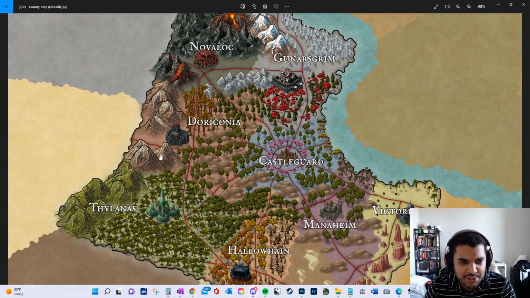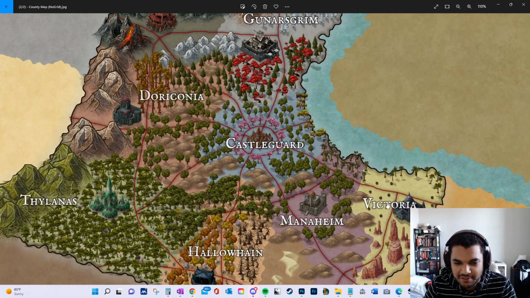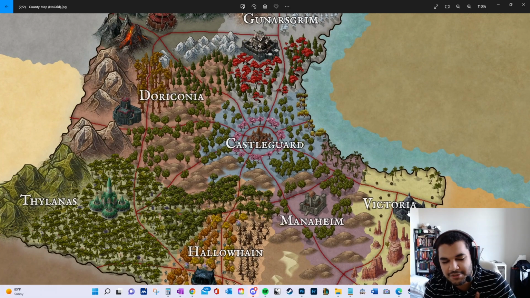So I started working on the mountains, and then also along the roads, adding one architectural style inspiration building per region. I was a little bit confused with Victoria because I wanted it to be maybe steampunk in a way, but also very Southwest USA with a lot of mesas, but also maybe palm trees.